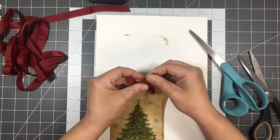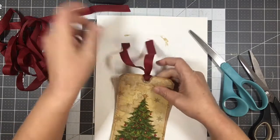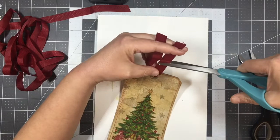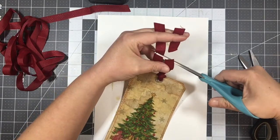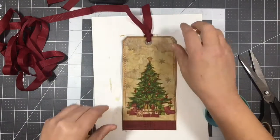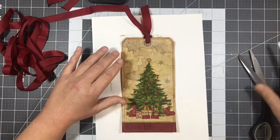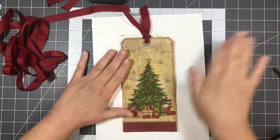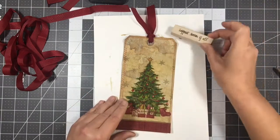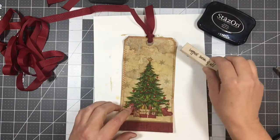Do you like that with the tabs sticking up? The bow is upside down. For now we're just going to leave it. I'm going to trim the tops off. We need some kind of words on here, like right down here, I think. We stamp 'happiest season of all,' but I think we're going to need to do it on some cardstock or something.